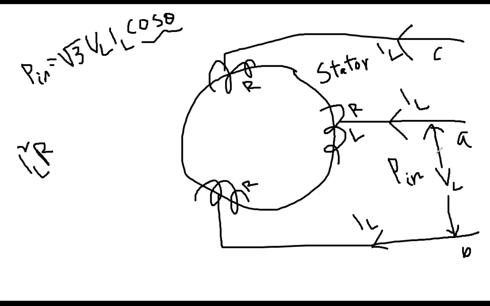So therefore, you see, you are applying P in, this is the electrical power. You can say power at the terminal, power available here. And when that power is entering into the coils, into the stator body, then you have to subtract this loss. And because it is a three-phase system, it is 3 times IL square R. So once you get the P in, from here you subtract this one.